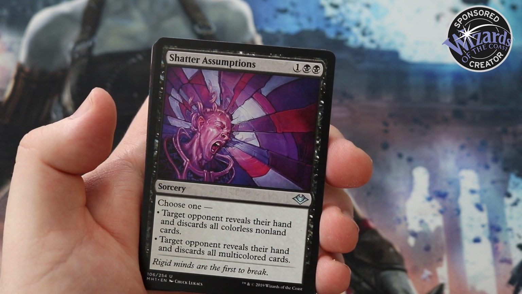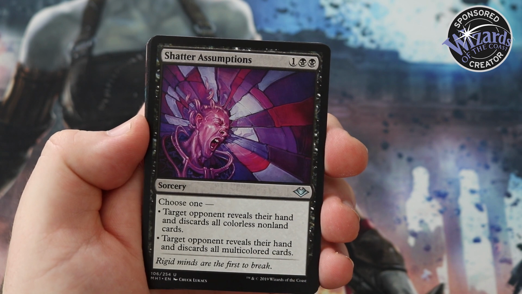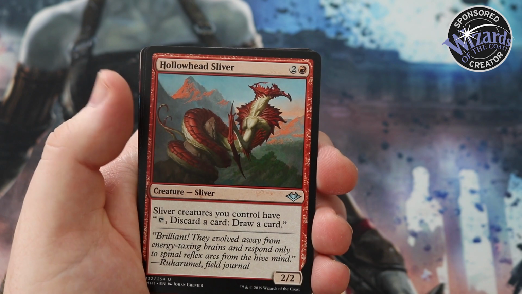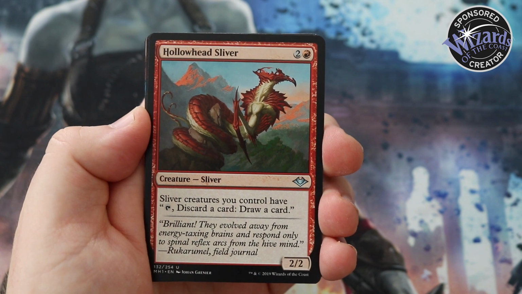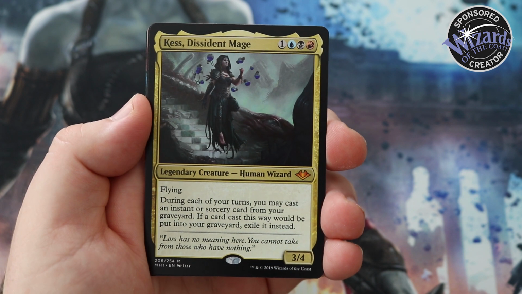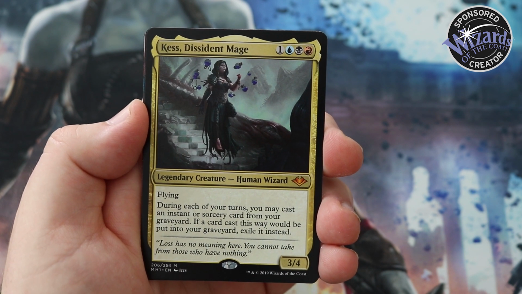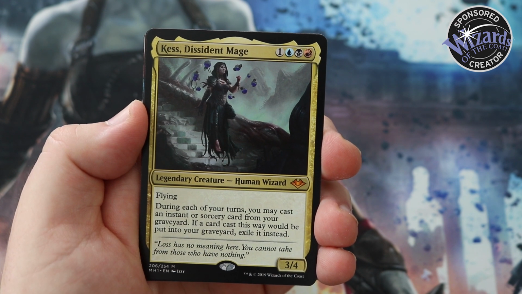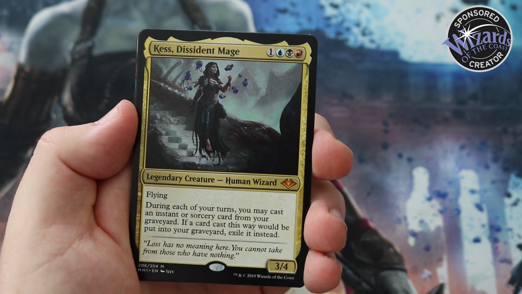We've got Shatter Assumptions there. Choose one, reveal their hand, discard all colourless non-land cards. So definitely seems a bit situational, that one. Another sliver, a red sliver. And we have Kess, Descendant Mage. I like Kess. During each of your turns, you may cast an instant or sorcery card from your graveyard. If a card cast this way would be put into your graveyard, you get to exile it instead.